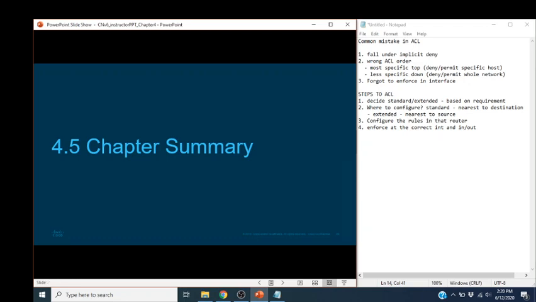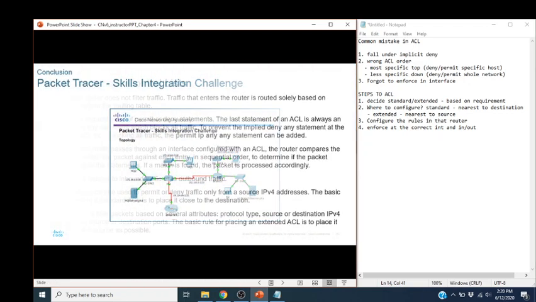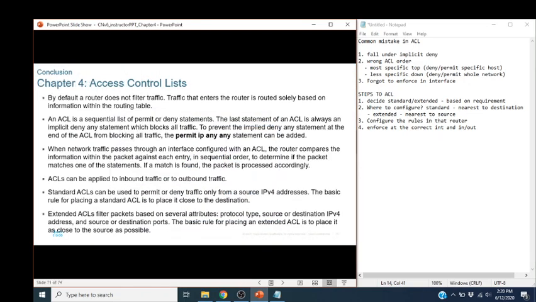So that's all for now. For this whole chapter, we have discussed standard ACL, which is not new to you, extended ACL, IPv6, which is something new to you, and the troubleshooting part.